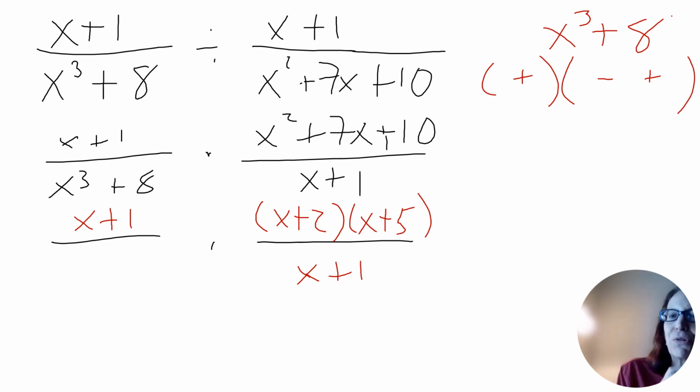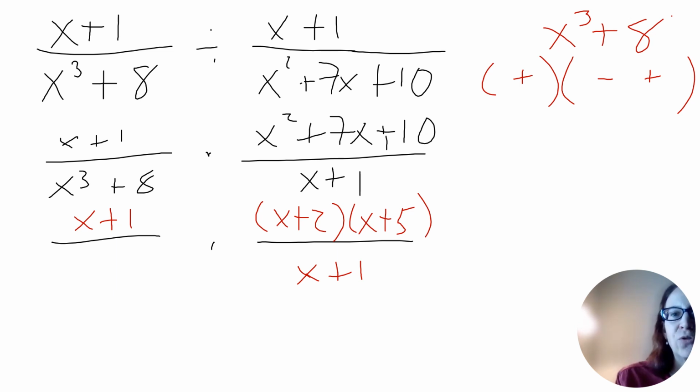Now you can probably use the existing problem to help you out. So we want to get good at this. Like, how can I use one part of the problem to help me with another part? I'm expecting something down here to cancel with something up here. So I'm expecting to see either an x plus 2 or an x plus 5. Well, there is no way I'm getting a 5 out of the 8 there. So probably we are going to see an x plus 2, which means that this factor right here would need to be the x plus 2.